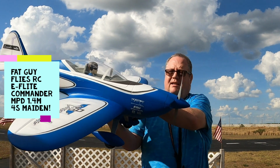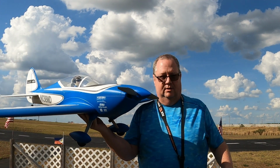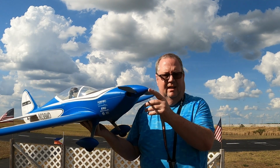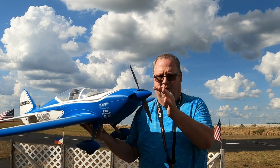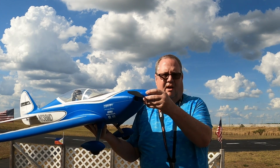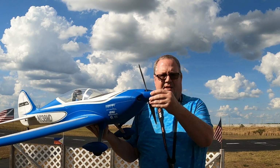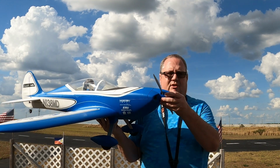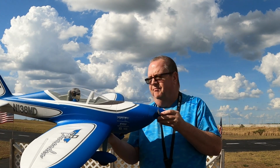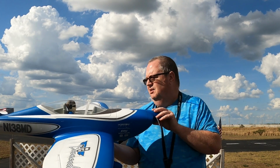As you can see, I've got the MPD Commander. Got her all together last night. Y'all watched the assembly video because it was a simple assembly. I did make sure, off camera, and I noticed that my nose cone or spinner was a little loose. Took it off, tightened it up, and the prop needed to be tightened on just a little bit more. But that's all nice and secure. Check these things. Don't just take for granted that the factory got them all right. It really wasn't even that bad, just enough to make me notice it.